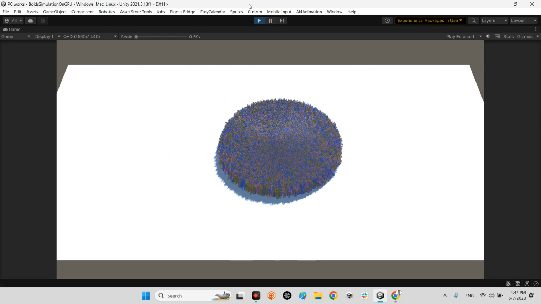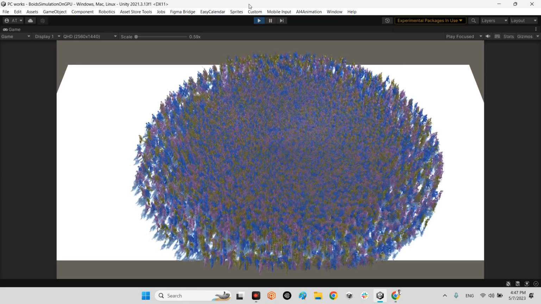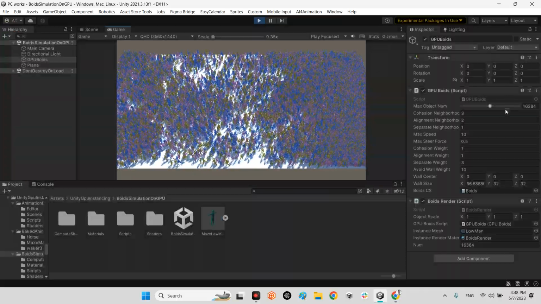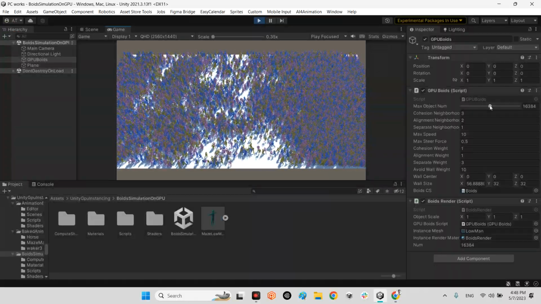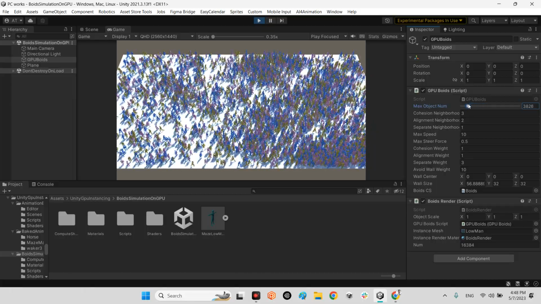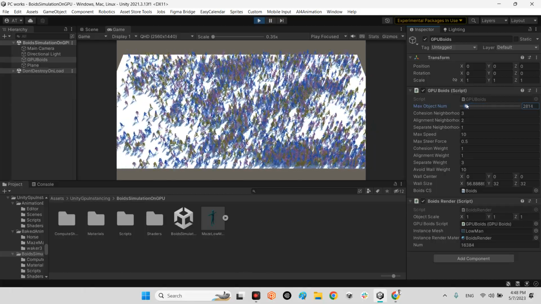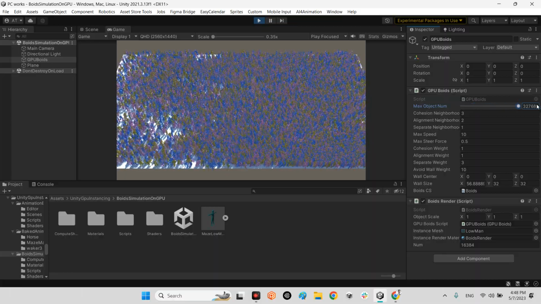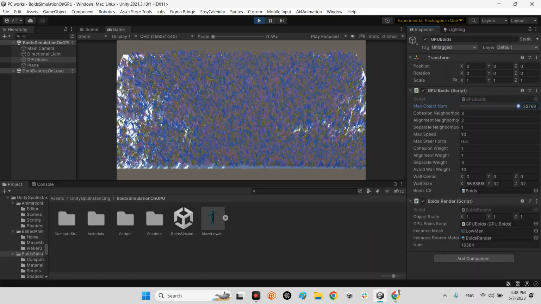As you can see, a lot of people have been instantiated in my scene, and they are walking simultaneously. I can even change the amount of people at runtime. For example, look at this. Or many people.